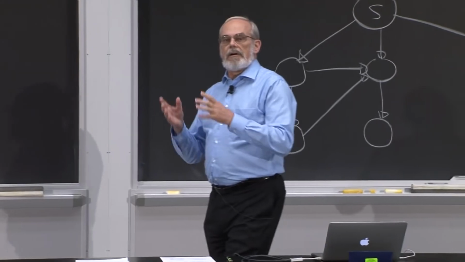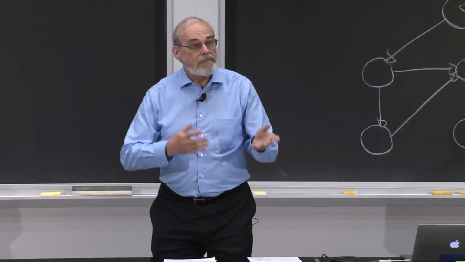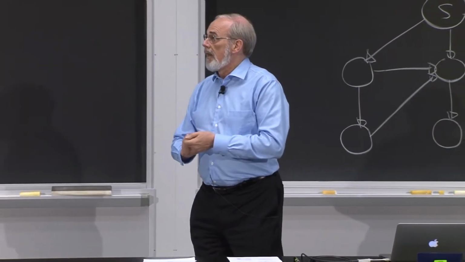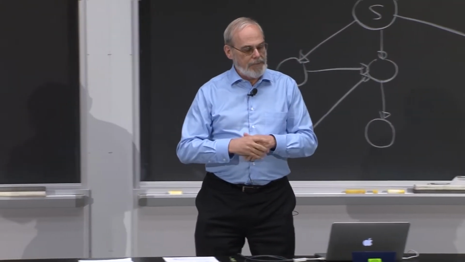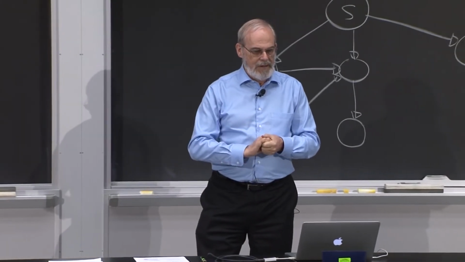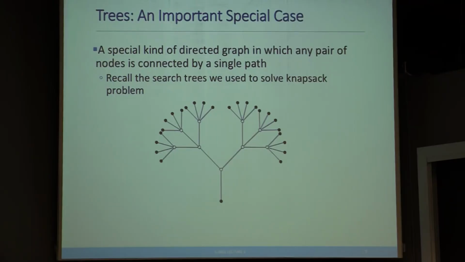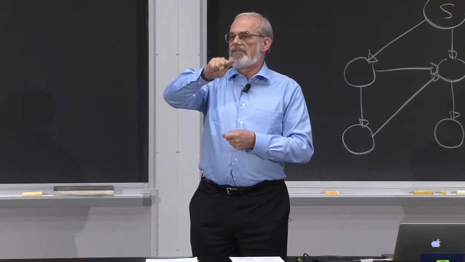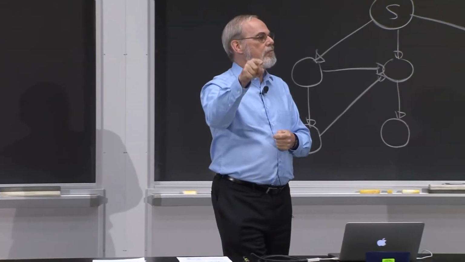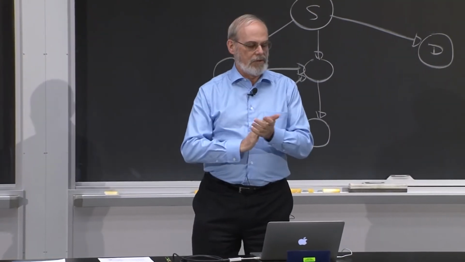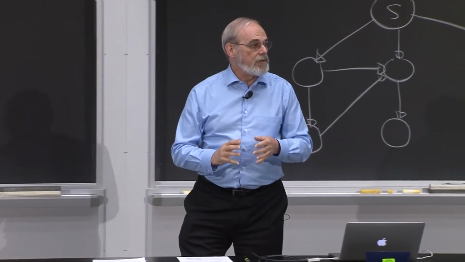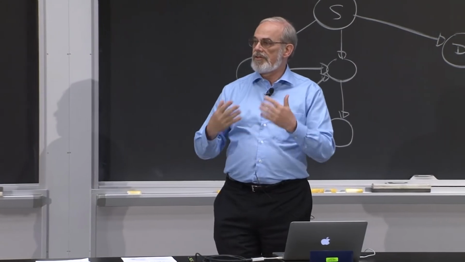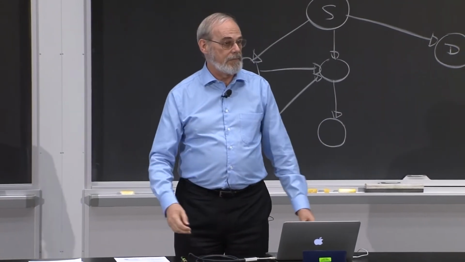And in fact, trees are a special case of a graph. You've already seen decision trees in the last lecture, but basically, a special kind of directed graph is a tree. And the property of the tree is, as it says there, any pair of nodes are connected, if they are connected, by only a single path. There are no loops. There are no ways to go from one node, find a set of things that brings you back to that node. You can only have a single path to those points. And Professor Guttag used this, for example, to talk about solving the knapsack problem. A decision tree is a really nice way of finding that solution.